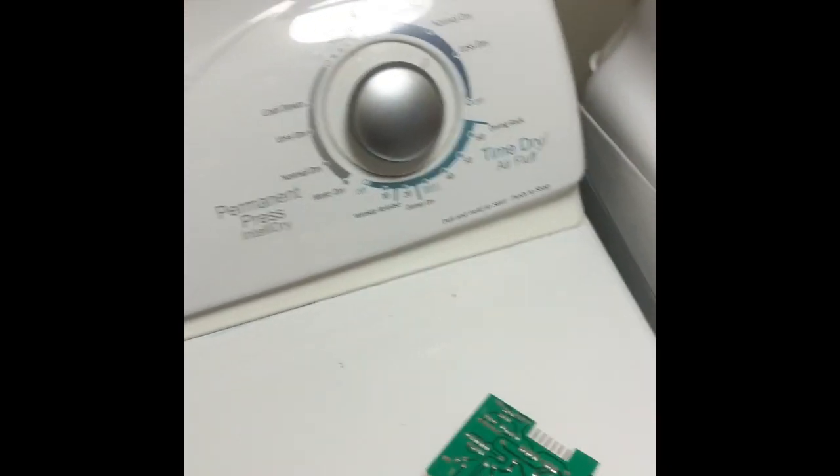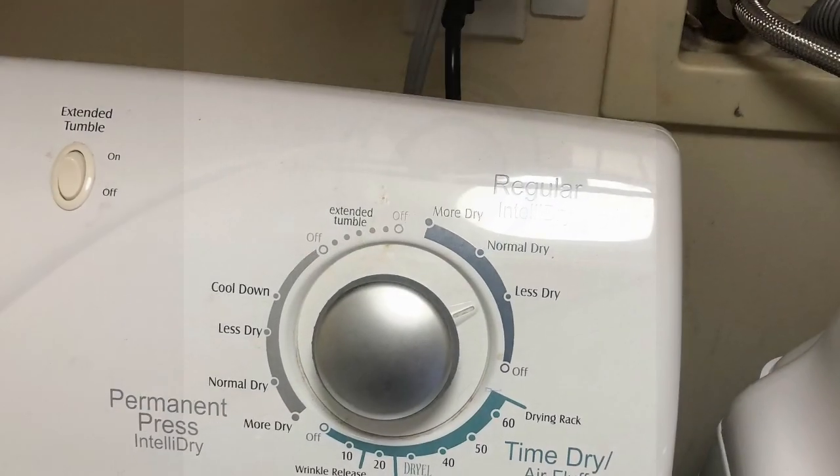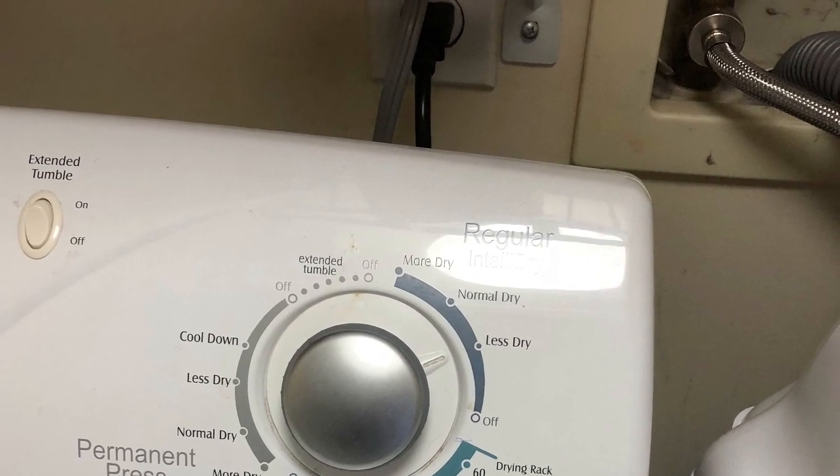And the lights are showing me that it's sensing that it's damp and that it's drying it, and it is advancing. So this did the trick, and now the dryer is back to working great again.